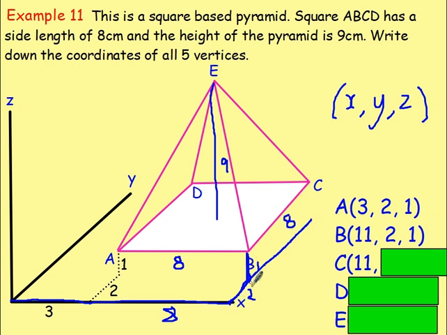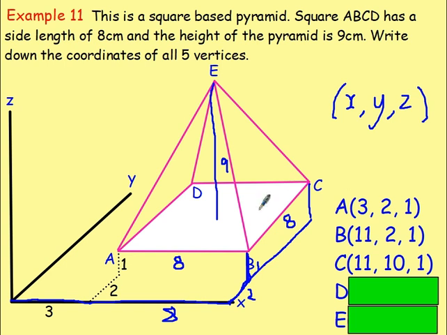So we were going in 2 to get to the start of the pyramid. The length of the line is 8, so 2 add 8 gives us 10. And once you've done that, you're directly underneath C, and to go from that point to C, you just go up 1 unit. So you'd have 11, 10, 1.